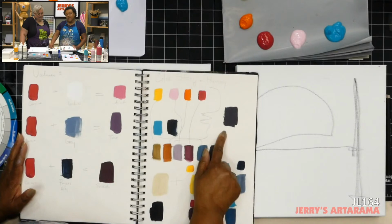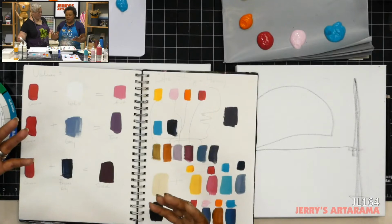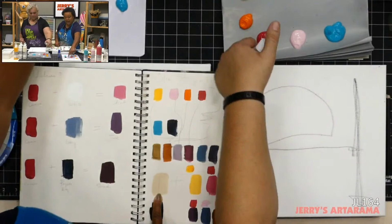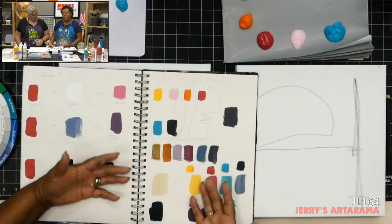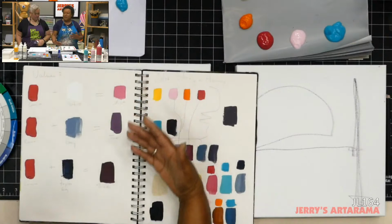And a lot of times, even if you don't feel super productive or you're just not in the mood to create something, my favorite thing is to take your colors. Pick a color like this beige and start mixing it with all of the colors you have in your arsenal. That way I know exactly what I will get if I mix that with other colors in my palette. Does that make sense?